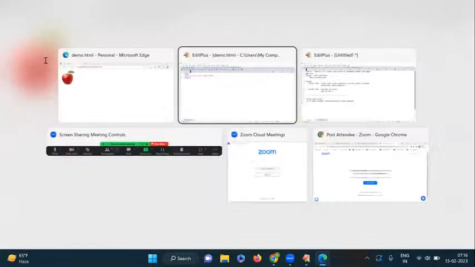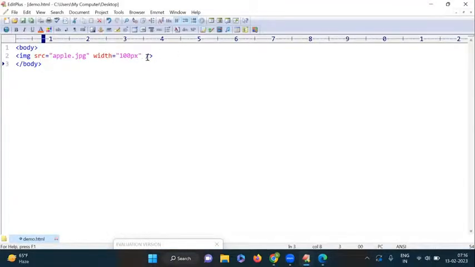Now how to work with this dynamic concept? Any client-side script we can use. Right now, we haven't started React, so I will show you that with JavaScript. My requirement is: the image we have is apple.jpg.